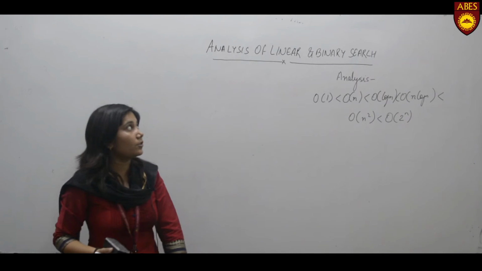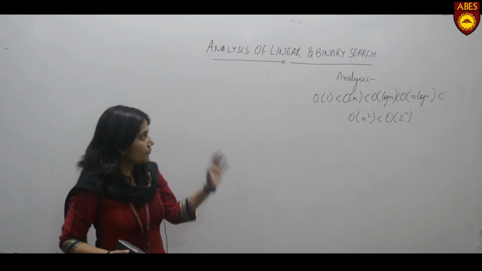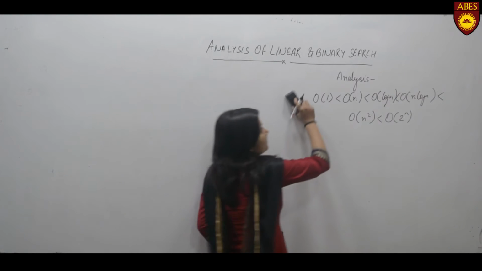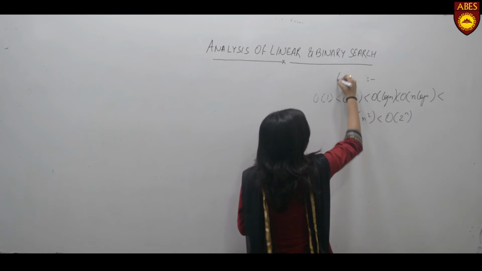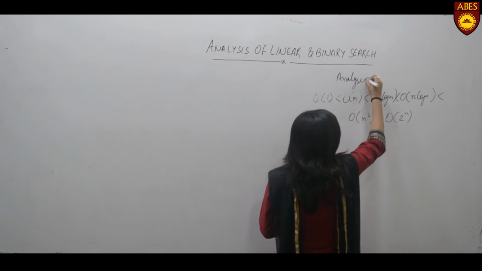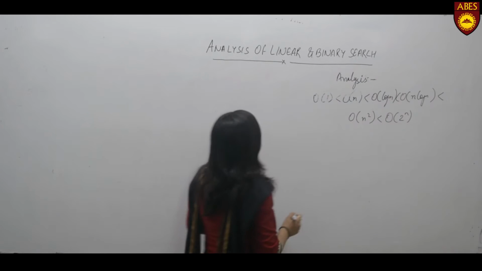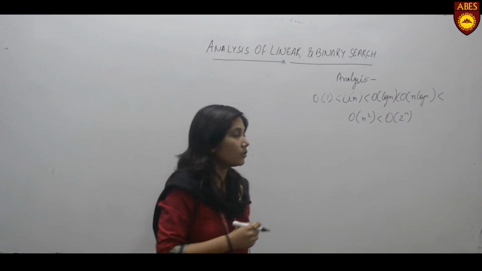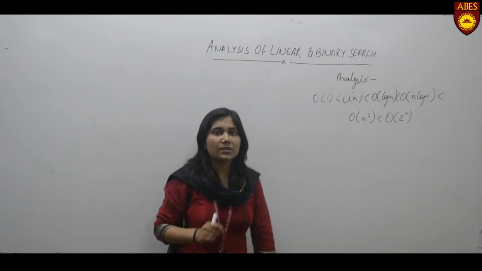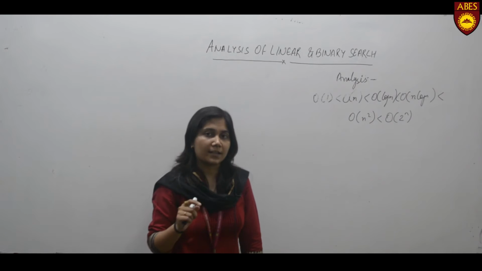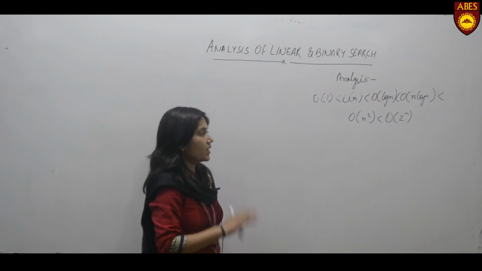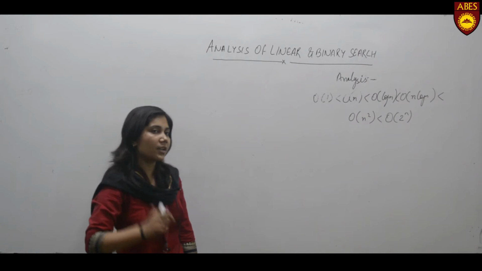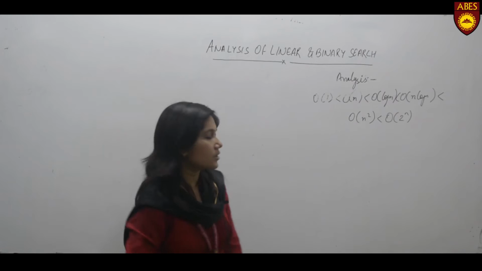Let us first discuss the complexity of the linear search. Before starting with the analysis, let me tell you how linear search works. First of all, we should know that searching means finding an element from the array. Array, you all must be very familiar with this word. Array means a collection of homogeneous type of data. It means similar type of data referenced under one name is known as an array.